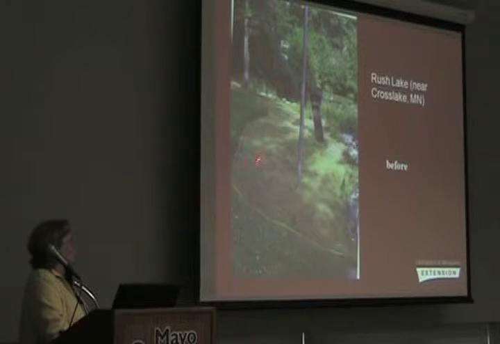So here's one where we did a total revegetation on this particular site up in Rush Lake near Cross Lake, Minnesota. Basically the area that was going to be planted was marked off, and the sod that was there originally, the grass that was all the way down to the lake, was killed using a herbicide treatment containing glyphosate, and then plants were brought in and it was planted. Notice one thing here is that the sod was not removed.